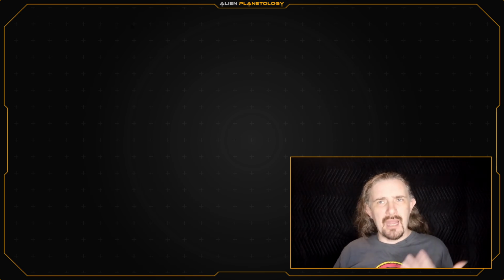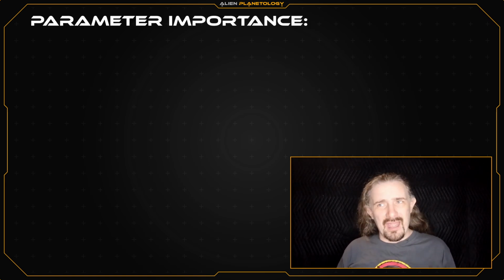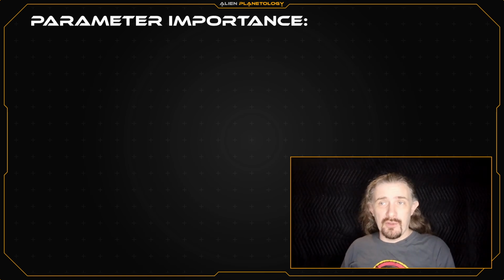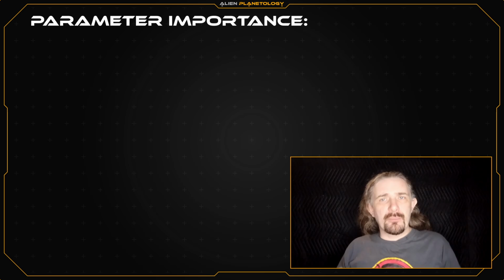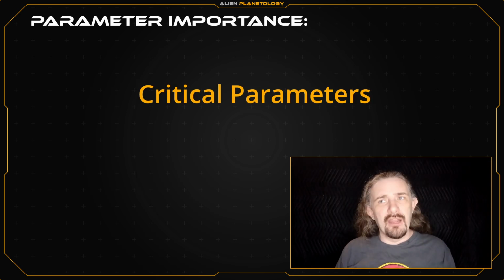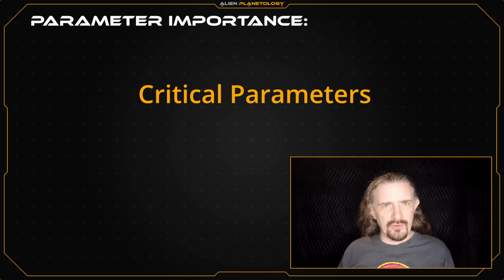Over the course of this series, I'm going to be showing you how to define and calculate a lot of parameters for your celestial objects. But you may not need nor want that much detail in your project. So I will be dividing all of the parameters up into three tiers based on their importance to your planetary system's realism, so that you can easily determine which parameters you will need to deal with. The top tier is the critical parameters. These are absolutely mandatory. If you do not have all of these parameters defined completely and correctly, some aspect of your planetary system will be scientifically inaccurate. Fortunately, there aren't as many of these parameters as you might assume.